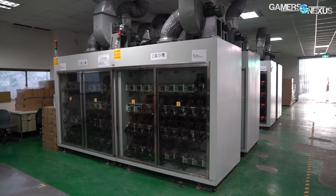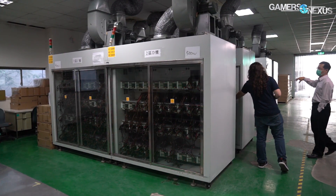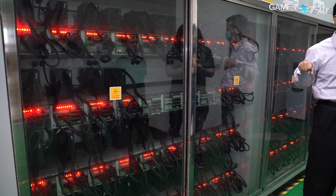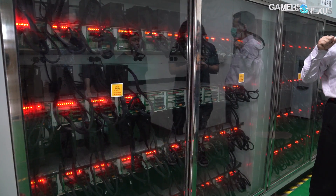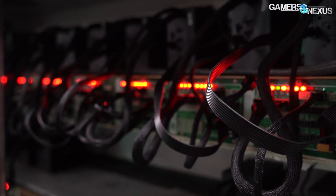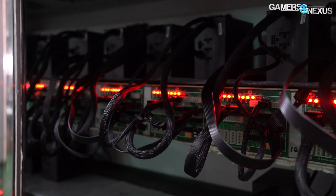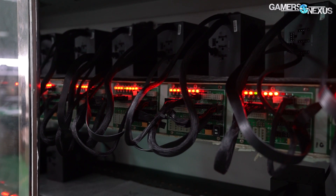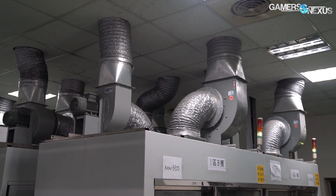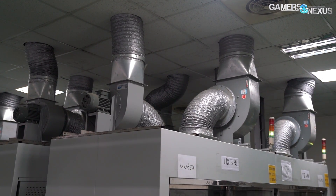After verification comes the burn-in test. Burning is almost exactly what it sounds like - heavily loading every power supply and raising its temperature for a worst case scenario stress test to check the traces on the PCB and general reliability. At this point the company already knows that the fan and board should be able to handle the spec because it's gone through R&D, so it's just making sure that each individual unit works as designed. Mid-tier units, like the ones being tested during our visit marked at 500 watts, are run at 40 degrees Celsius in the cabinets, while higher end units are tested at 50 degrees Celsius, with big air ducts above each cabinet to exhaust heated air.